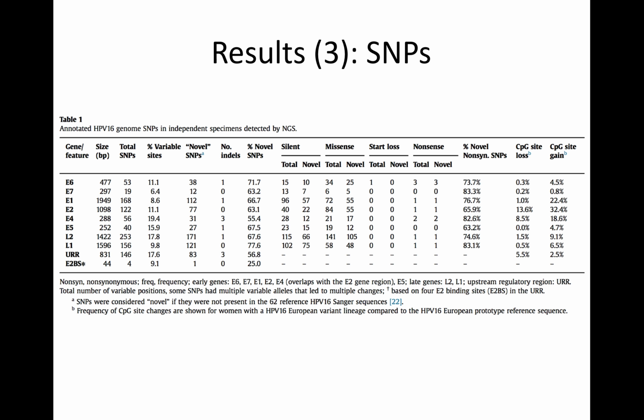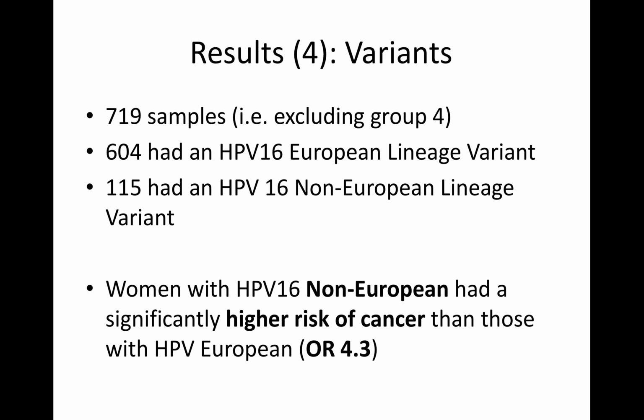The paper goes on to state that CpG methylation of the HPV genome is highly associated with pre-cancer as opposed to benign infection. It's hypothesized that the loss or gain of these sites could be one genetic factor contributing to carcinogenicity. In this paper, the HPV-16 European lineage had the greatest number of CpG site losses and site gains, with the most frequent gains being in the E2 region. But further research is needed to assess the relevance of these findings.